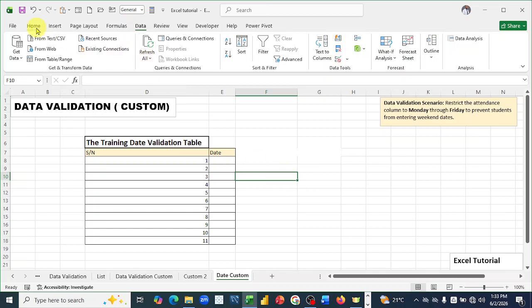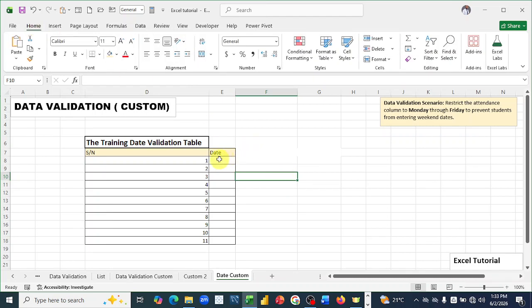Now the next thing is this. Now let me put myself in the shoes of a student that wants to fill this particular column, his own training dates. So now I'm going to go for 4. 4 is Thursday. 4, 2026.